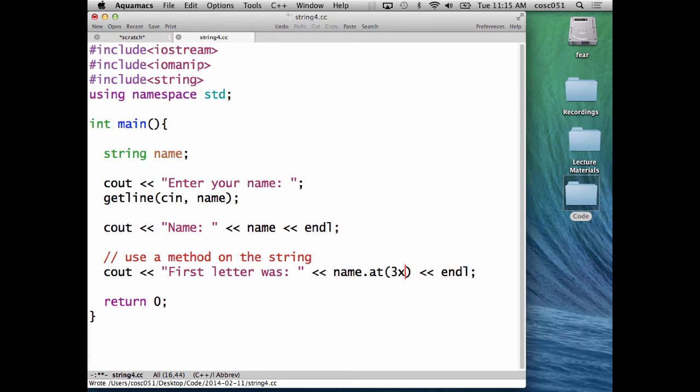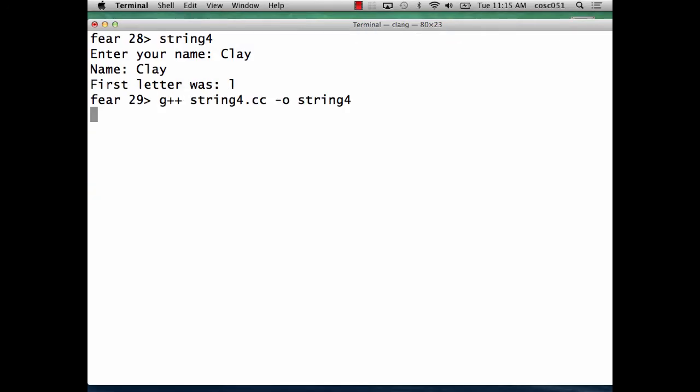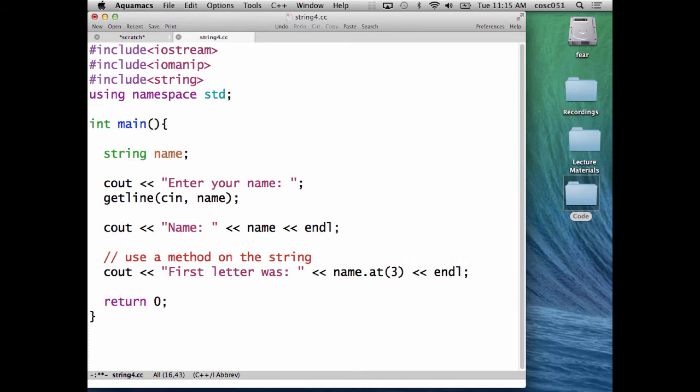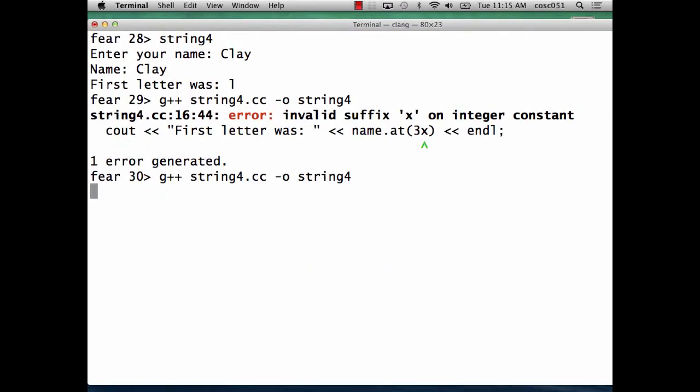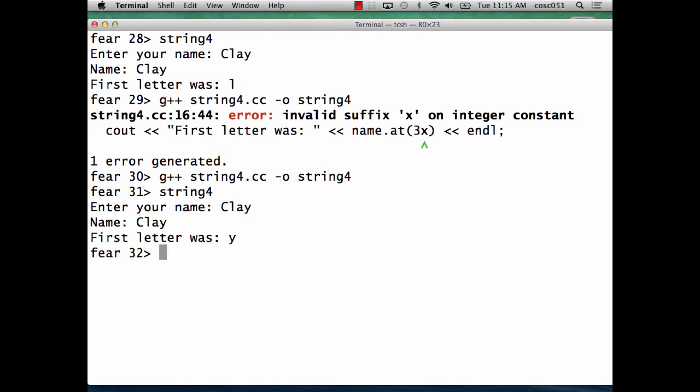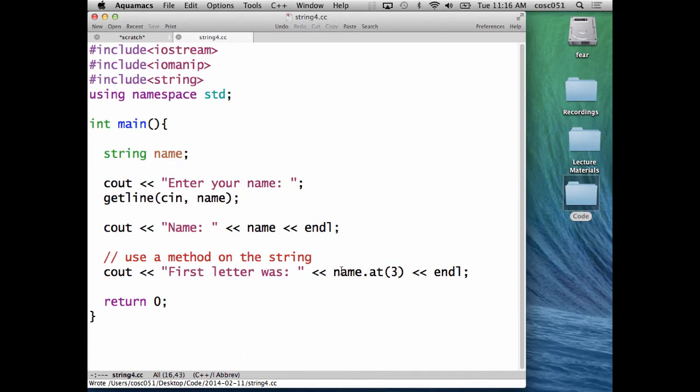3. And so now if we compile it and run it, we should see that if we run it now, we get y. Does that make sense? All right, so you can use the at method, and we know it's a method because it follows a variable. We have this dot after the variable name, we say at 3, and it says look in the string and give me the thing in position 3, but the positions are numbered starting at 0. 0, 1, 2, 3. Okay, does that make sense? And there's a reason for it that I'm not going to explain. Everybody happy with that? Questions? Yes?